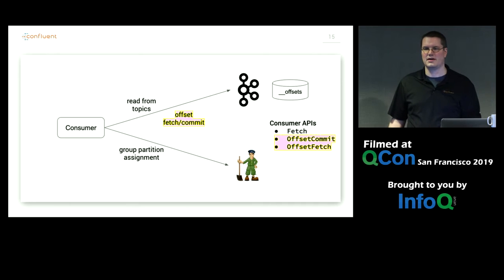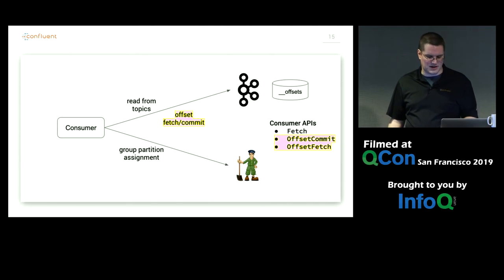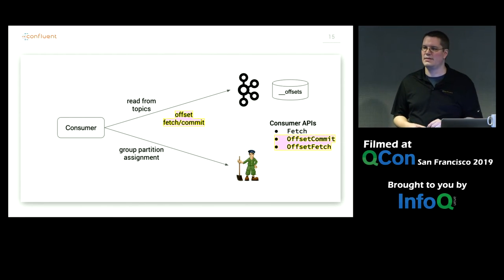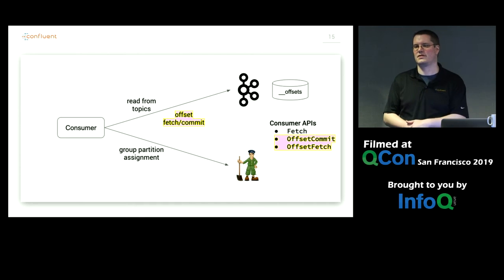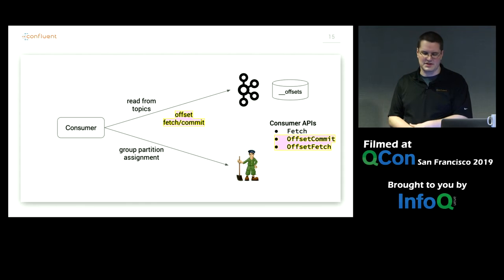And so they were no longer things that you would talk directly to Zookeeper to do, but you could talk to the broker. And then the broker could store this stuff internally in a topic. So two things here. We're creating a new API on the broker, and we're storing the data in a different place. It's no longer being stored in Zookeeper, but it's being stored in Kafka itself. So this is kind of an example of Kafka on Kafka, right? We're using the system to store our own metadata here.